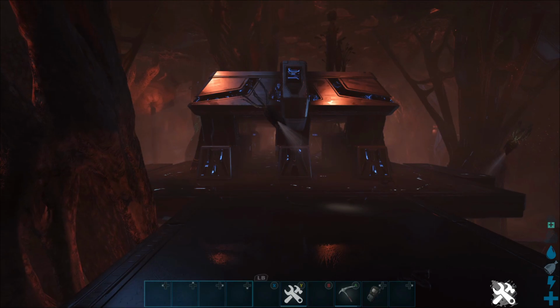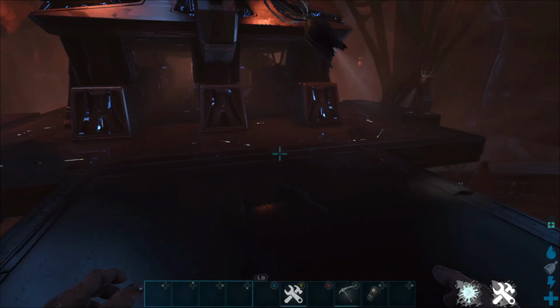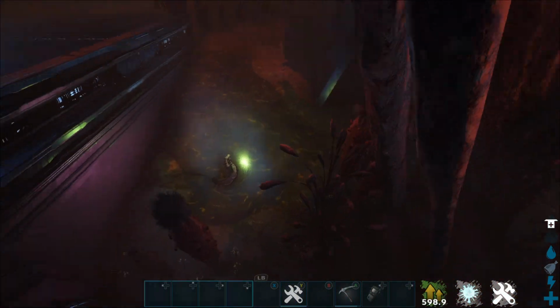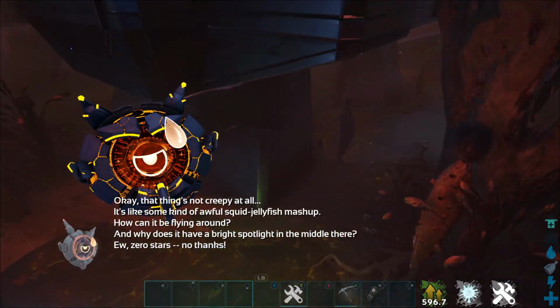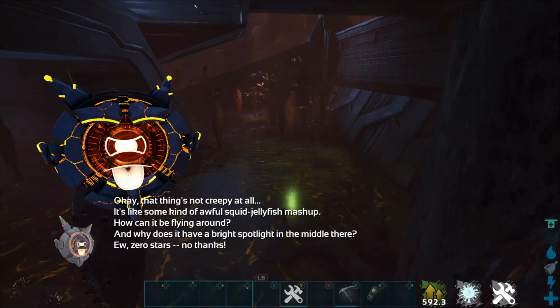Now there's lots of threats here, like these seekers here. Ooh, there's mutagen nearby. So it actually even tells you if you're nearby mutagen. Okay, that thing's not creepy at all. It's like some kind of awful squid jellyfish mashup.